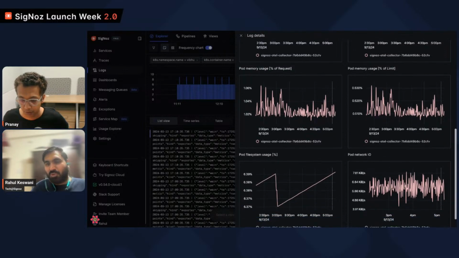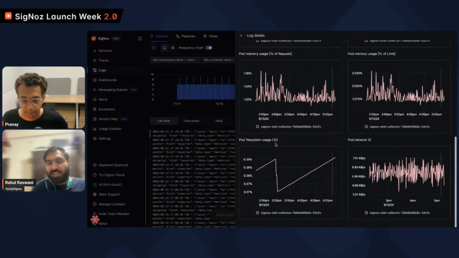Also, I have two more things to say. One is the file system usage, which is obvious whenever someone is working on Kubernetes. And then the pod network IO. So how your pod is behaving to the outside world, what the incoming and outgoing calls are, all this is very important. So we can see that as well. How pods are communicating to the external world or to other pods is also very important. So we can see what the file system usage is or what network calls are going on. All these things can be used to make it more efficient so that my things are working perfectly fine. Got it.